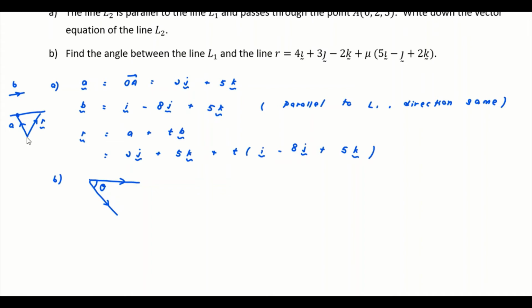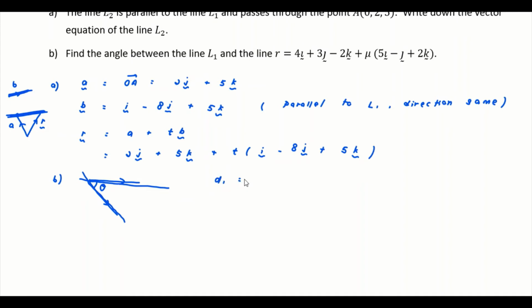But now I want to find the angle between the lines, so the direction is what is important, correct? When we talk about the magnitude, it doesn't matter how long I draw this line. As long as I have the same direction, it will give me the same angle over here. You get what I mean? Because we want the angle between line L1 and this line, the direction we are talking about is the same as the line that is parallel to it, which is the B here. We are not talking about the position vector, which we only use to help us get the answer. So in this case, what is the vector that we are going to use here?